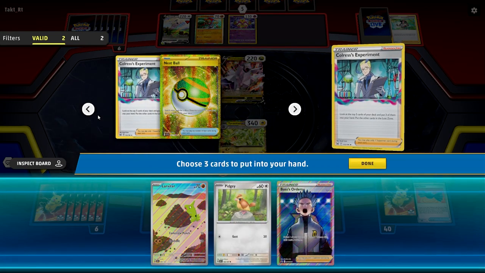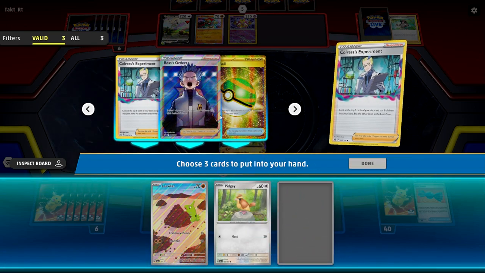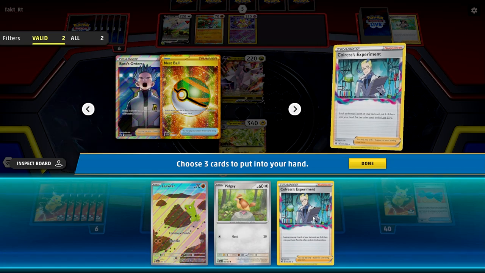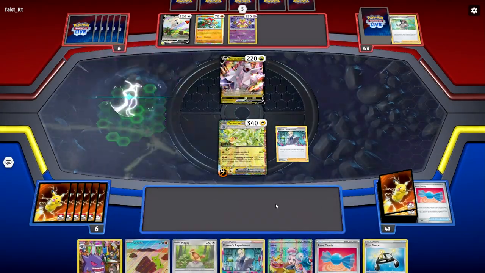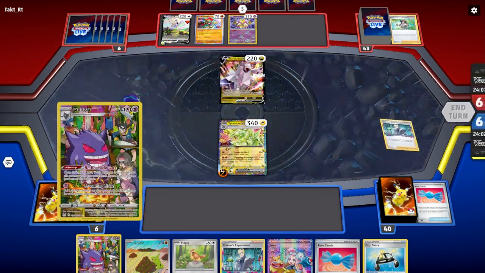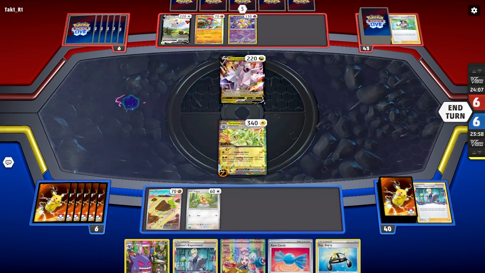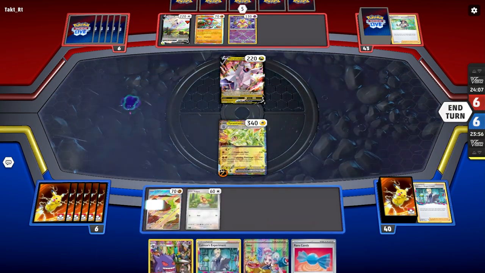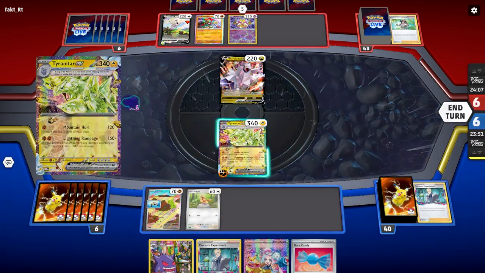What can we get with the Nest Ball specifically? Not even sure. I don't think we get Boss's Orders. I do think we get this. I really wish we had an Ultra Ball to play right now, specifically for this. I'm gonna go ahead and play this and play that as well. The good news is we've got the EXP Share, so we can place that here. And the next turn does open up a door of possibilities.